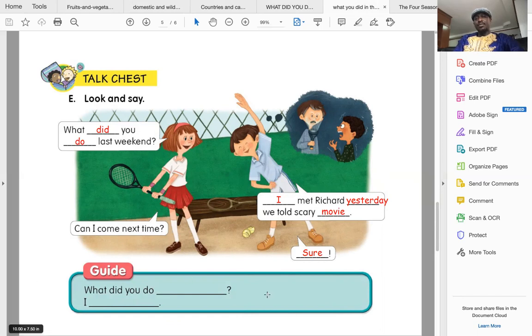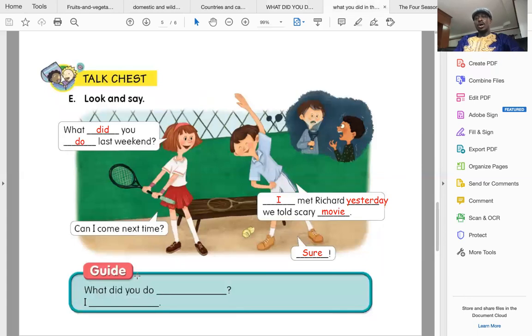You write in the green box on your own. Remember, when school will resume, when school will start, teacher is going to check your books, your English books, and I'm going to check all the green boxes I asked you to do on your own. So don't forget, I'll check all the green boxes, as well as give you scores on that.